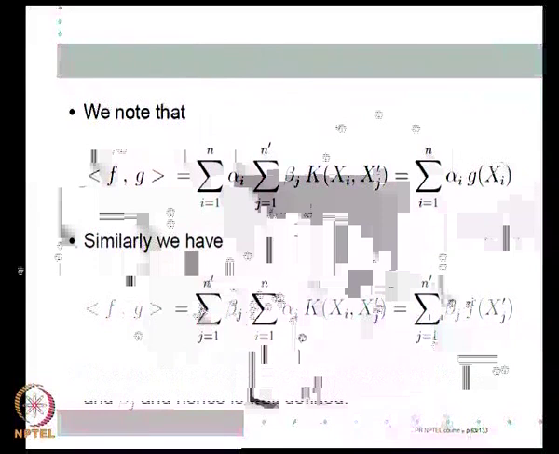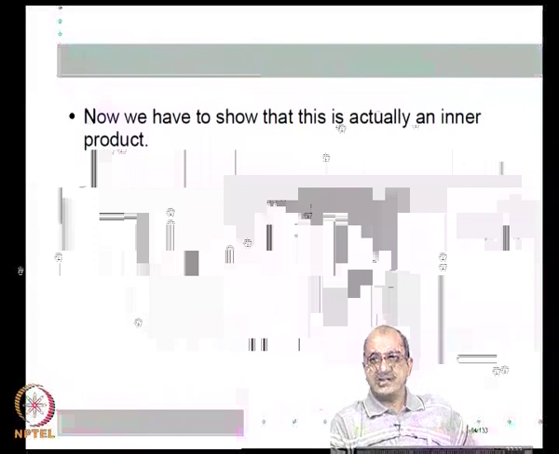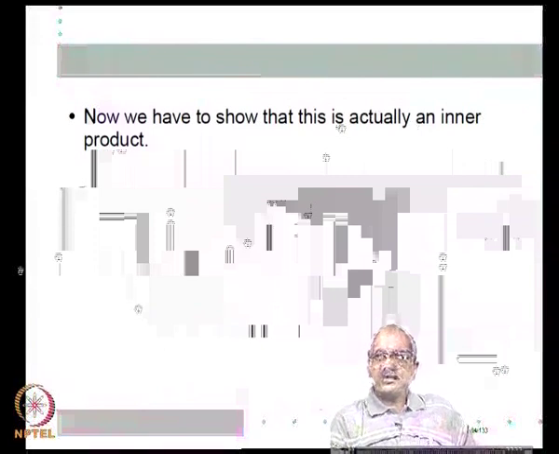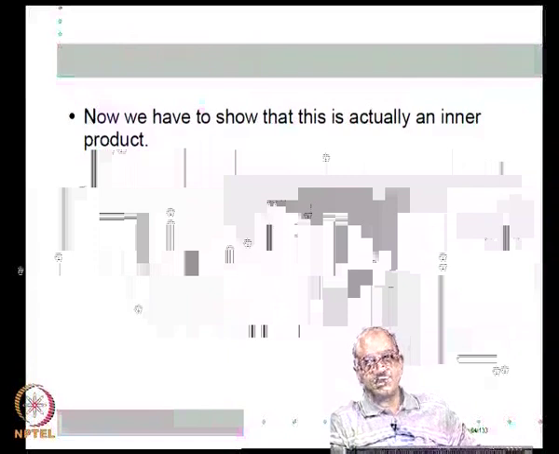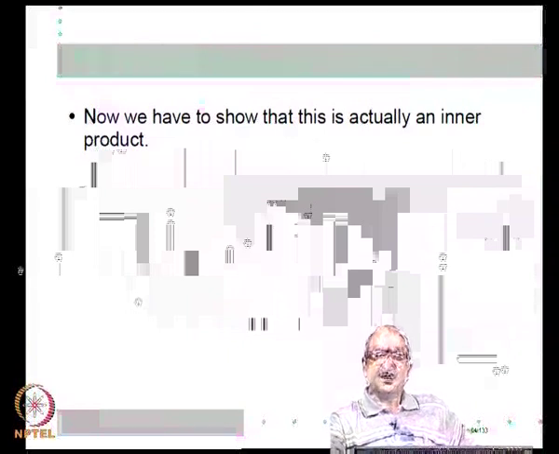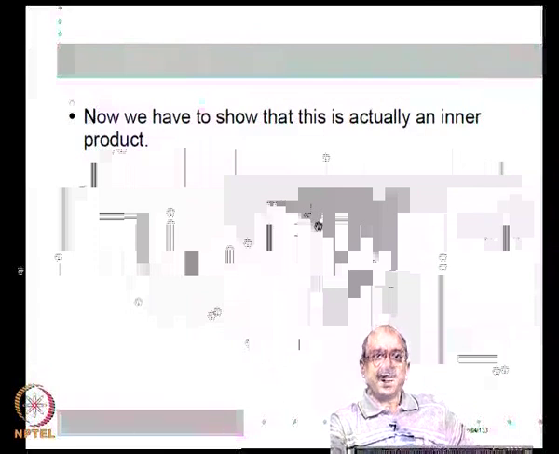So, next we have to ask, is this indeed an inner product? I just said it is an inner product, we have to show that this is an inner product, right. So, what does the inner product satisfy? An inner product on a vector space H takes pairs of vectors and gives you a real number, right. So, it is a function from H cross H to the reals. What does this function satisfy? It has to be symmetric, it has to be bilinear. Inner product of any element with itself is always greater than or equal to 0, and inner product of some element with itself is 0 if and only if the element is 0. These are the properties of the inner product.